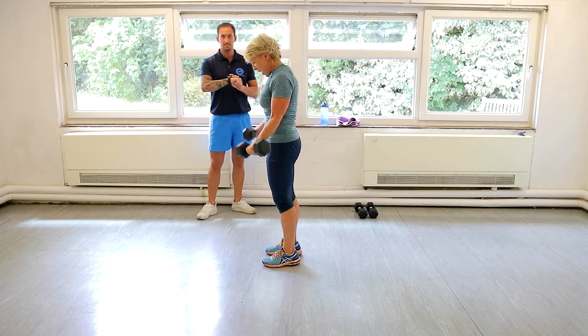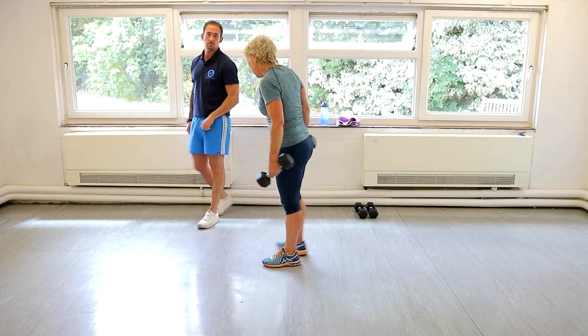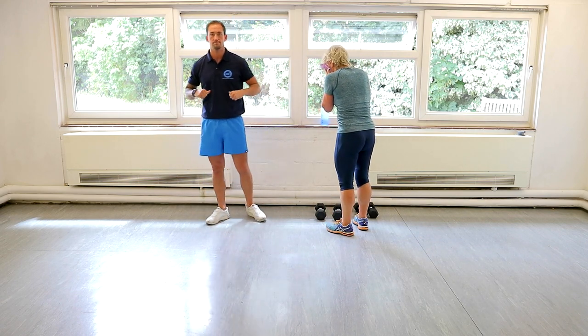Another couple of reps. And rest it out. Good, a little bit of rest. We're gonna do that 3 times, so 2 more sets of those. And then we're gonna hit the abs.